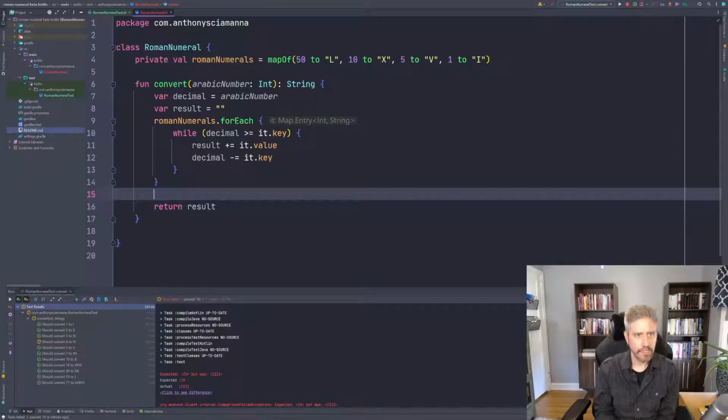But that's going to really complicate our algorithm, right? And we could do the same thing for 9. We would have to identify that the 4 ones are coming after a V, and then go up to an X, and then take 1 away from it. And that algorithm is going to be complicated, right? When we get to something like 100, how do we handle that case? I can see this code becoming much more complicated.